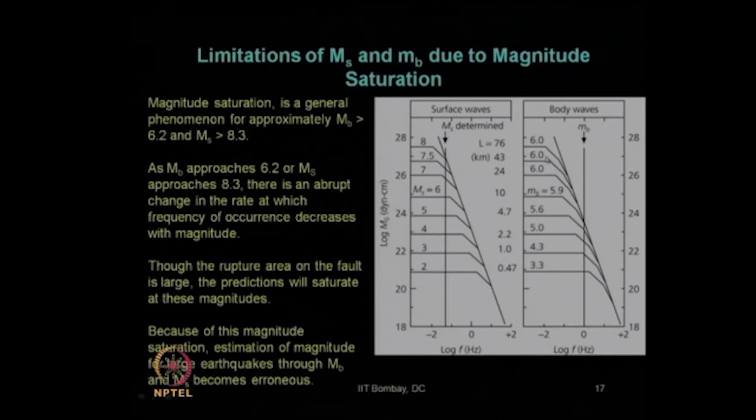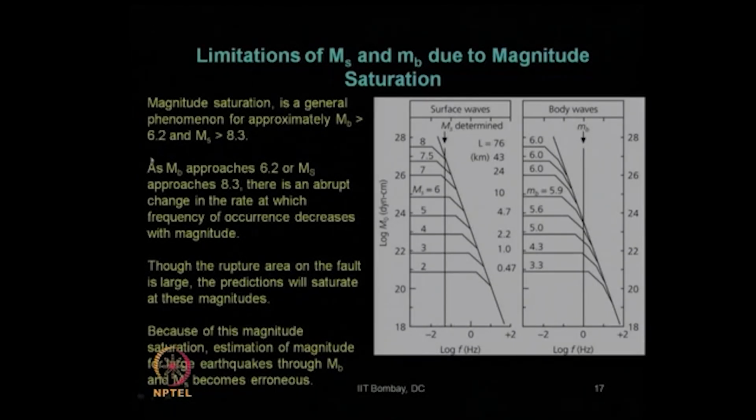Similarly, for body wave magnitude, they try to become ineffective or they go to a saturation, that is all of them merge to a single response at higher values of frequency beyond the value of earthquake magnitude of 6 in the case of body wave from this picture. So, exact value is 6.2. So, beyond these two values, we should not use these two scales reliably, because they are not giving the correct estimate. So, that is another limitation about the use of this MS and MB scale.